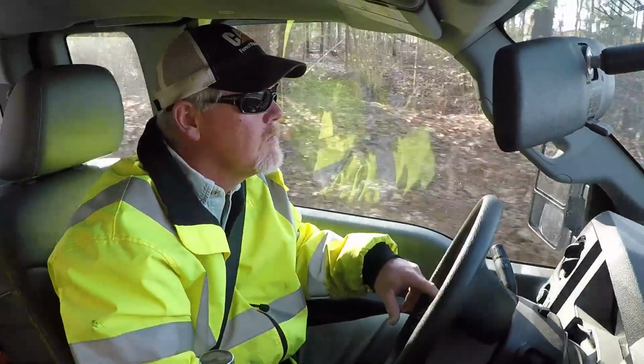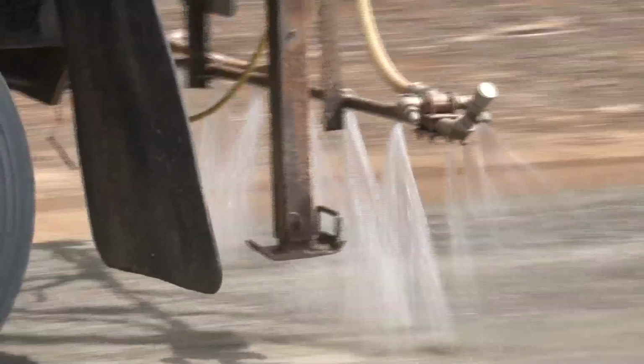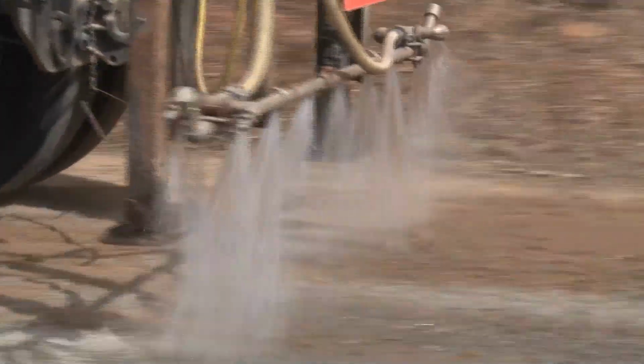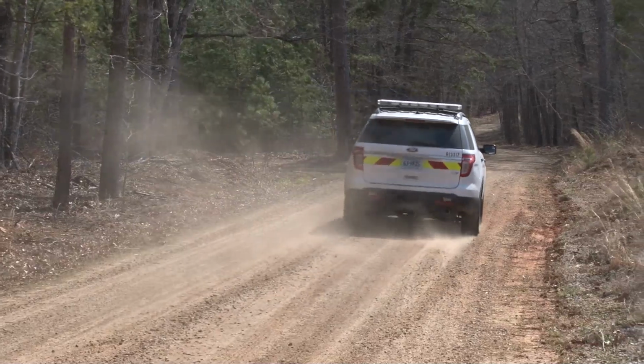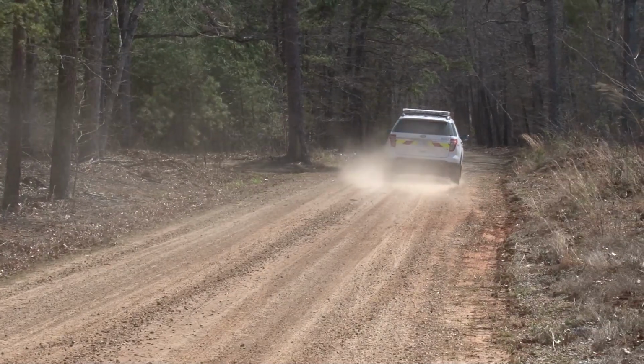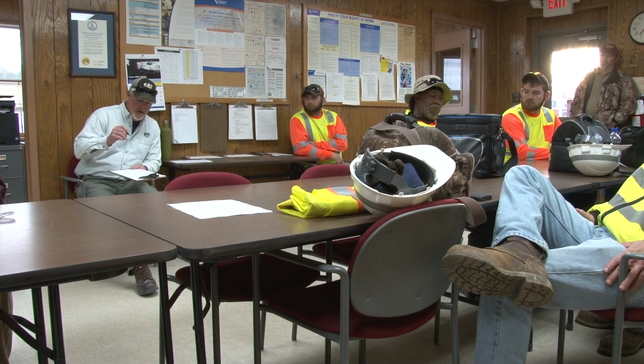Be aware of the moisture content. The gravel should be moist but not muddy. If you're in a dry spell, you may need a water truck. Dry gravel will not shape or compact properly, and working it can release hazardous crystalline silica dust. Be sure you look up, look down, look around.